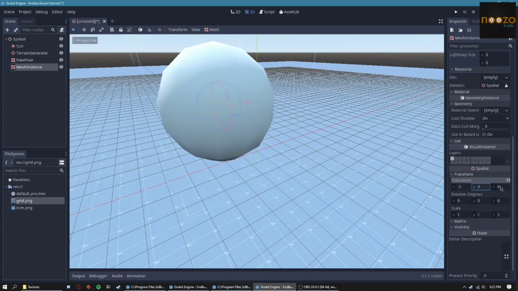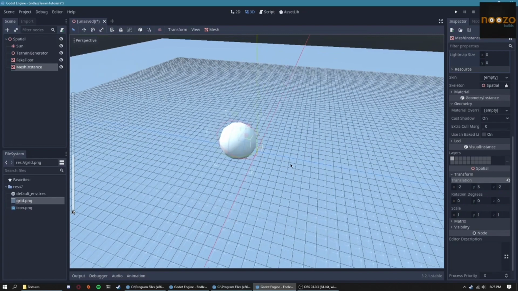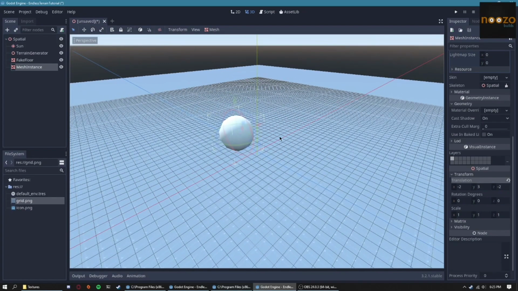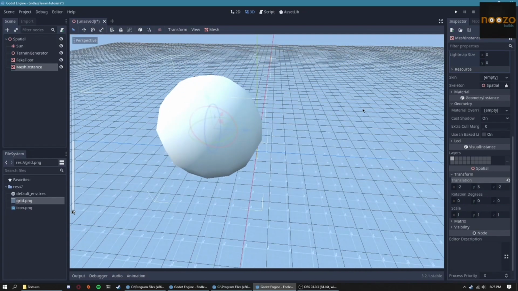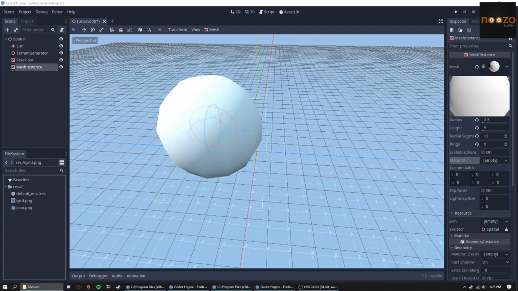And here I'm going to put it at 3 and -2 or something like that, just so it's not directly in the origin when we start having our player inside. So now I want to give it a material, and this is going to be the material that I'm going to use. I'm not going to spend a lot of time with this material. I'm just going to copy it from where I already have it. I can give you a brief explanation of how it works, but I'm just not going to spend a lot of time with this.